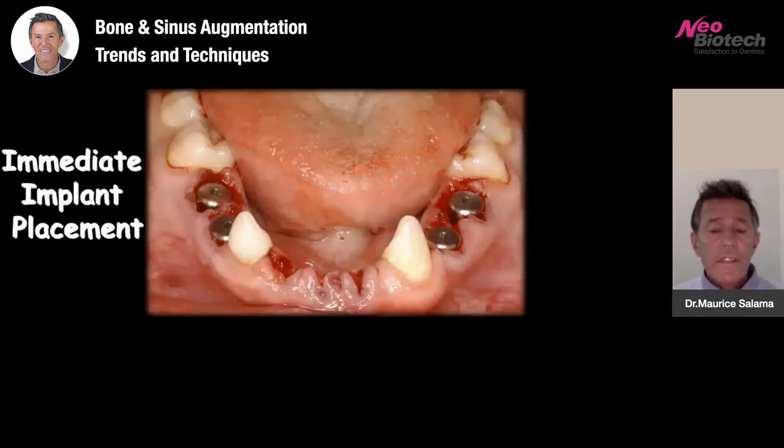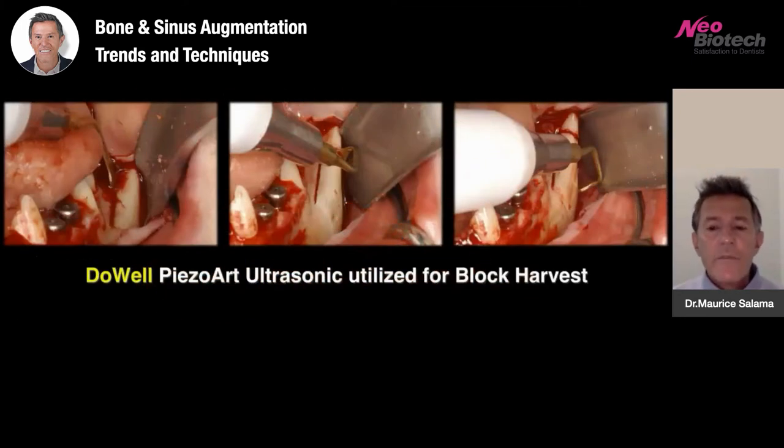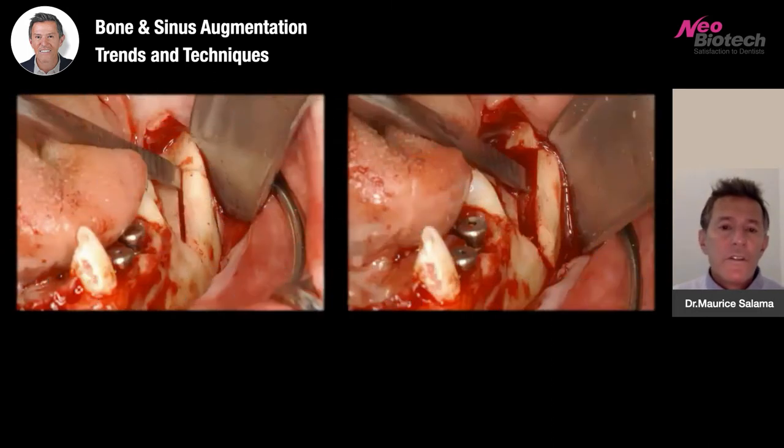The implants are placed incisionlessly here, but we're still left with a bony defect in the anterior mandible, which we're going to treat with autologous bone. The flap is raised the same day — you can access the ramus buccal shelf clearly in this image. This is a very good harvest site with fairly low morbidity, unlike the chin area. We perform these procedures utilizing a piezoelectric device to cut very thin cuts in the bone very safely — it does not cut soft tissue or blood vessels.